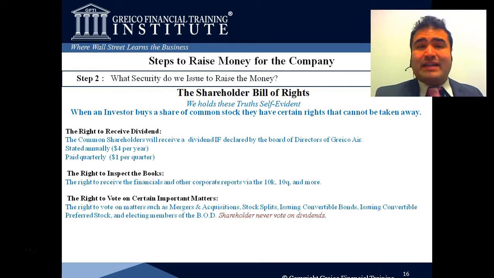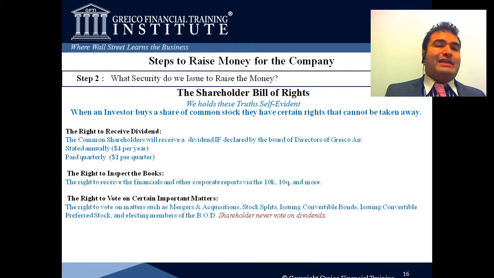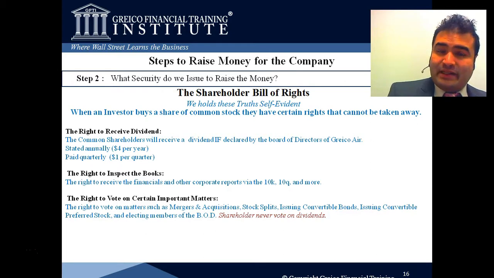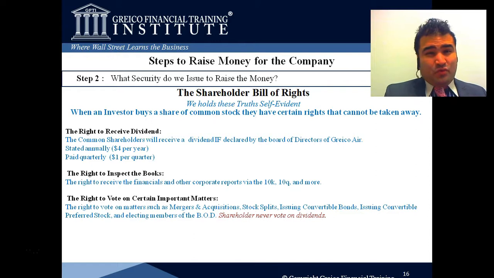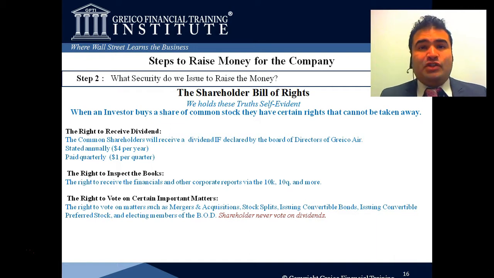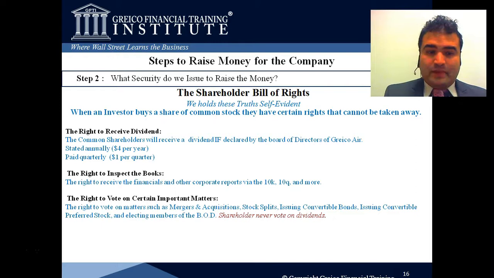So issuing bonds that actually can convert into stock. Well, if all the people who buy these convertible bonds convert, you're going to be diluted. Now, what does it mean to be diluted? It means that if we issue more shares, the shares that already exist are going to be worth less and represent a smaller piece of the company, which isn't really fair to the original shareholders. So generally, anything that may dilute the original shareholders, they get to vote on, like issuing convertible bonds or issuing convertible preferred stock.